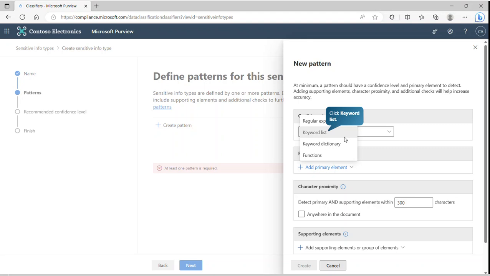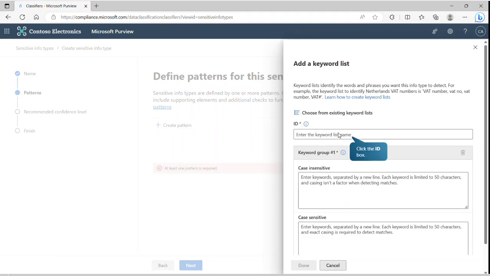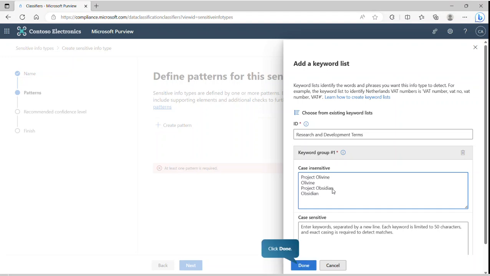In this case, we're going to use a keyword list, and we need to name it. We're going to call it research and development terms. Then we decide whether we want it to be case insensitive or case sensitive. In this case, we're going to make it case insensitive.